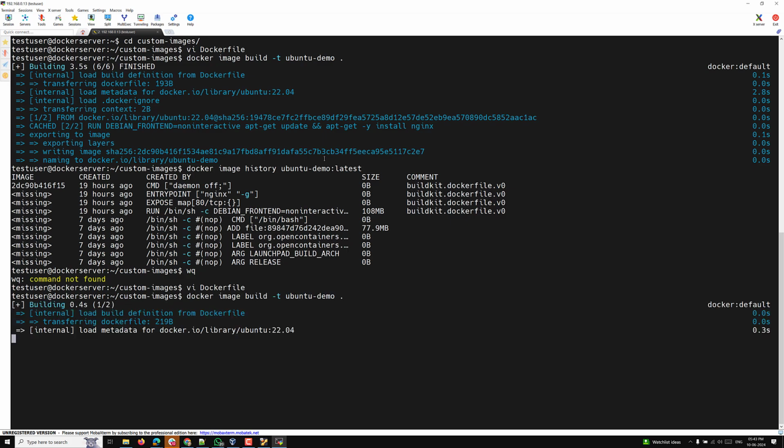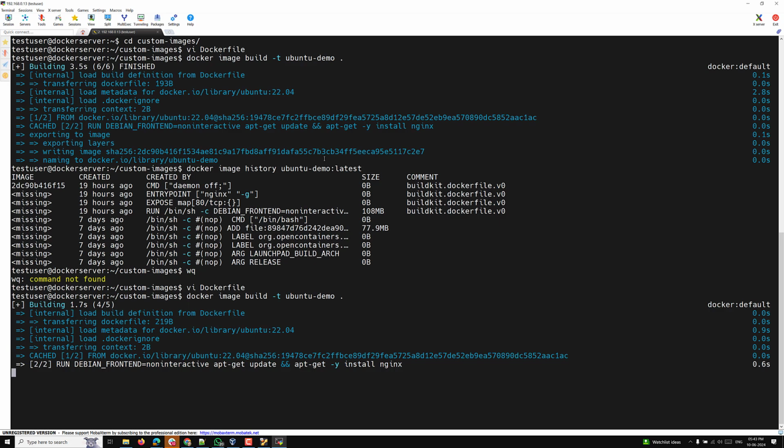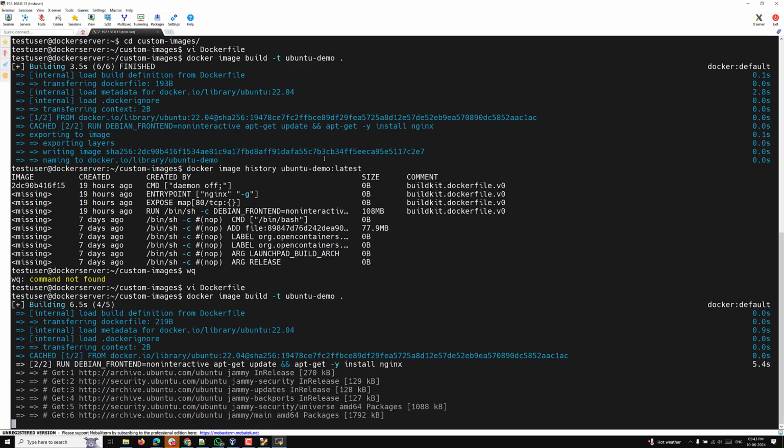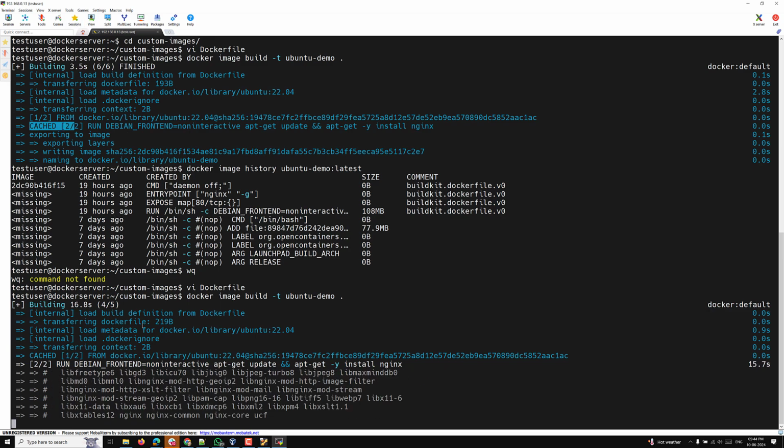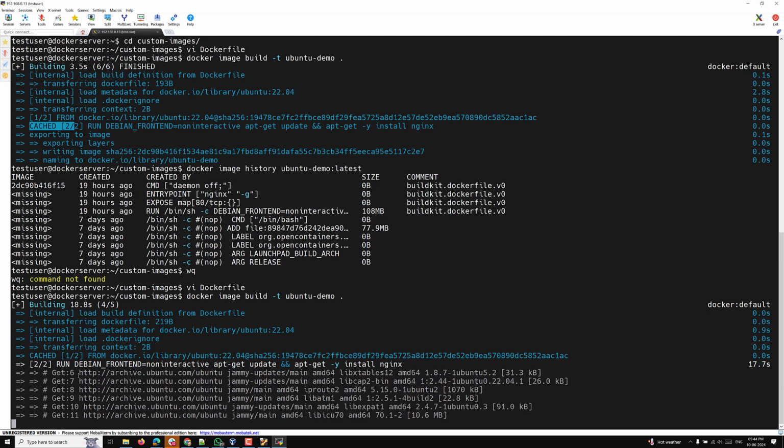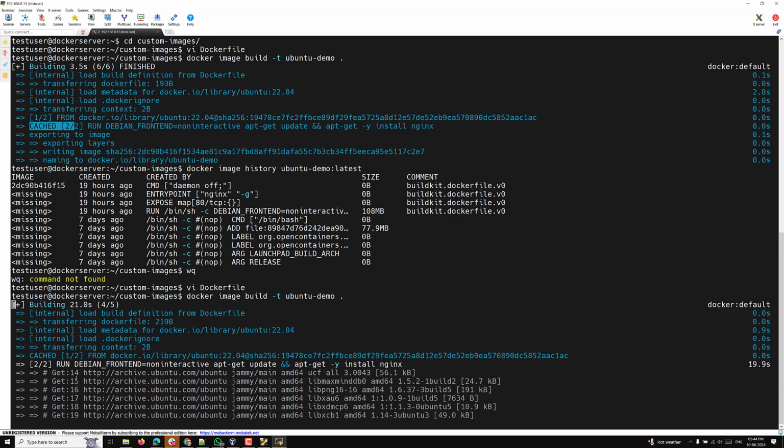Okay, and after building that image, let's see whether we are able to see that the DEBIAN_FRONTEND is executing in the bash shell or not. So now you will be able to see that this one is running in the bash. So that is the reason it is executing it again. Previously it had executed very quickly through the cache, but here it is running. Why? Because it is running through the bash shell. Let's see whether it is running through the bash shell or not.